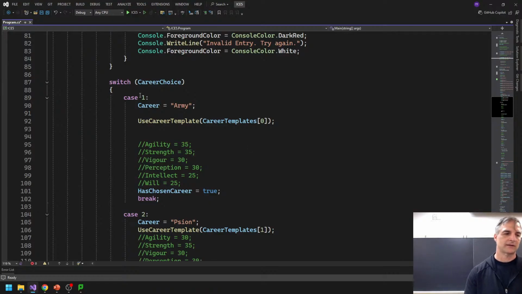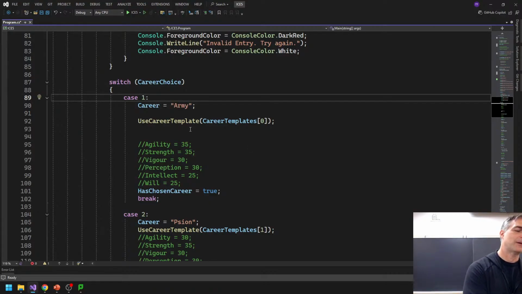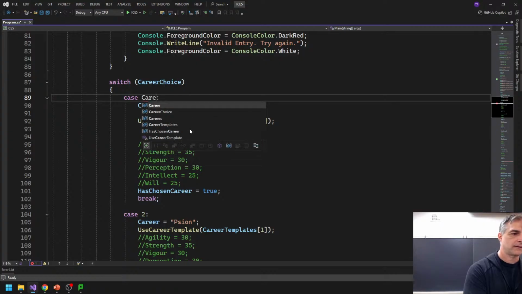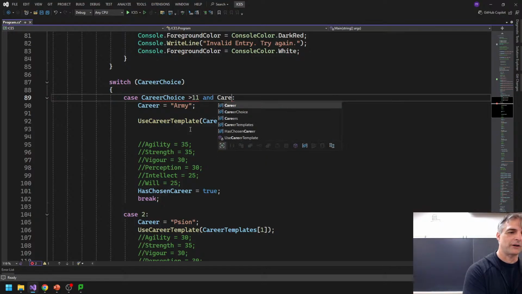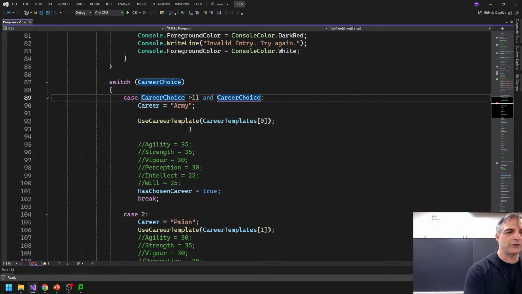It looks like this. If career, remember this has to be a thing. I want to say case career choice is greater than or equal to 1, and, you have to use the and keyword, career choice is less than or equal to 5.